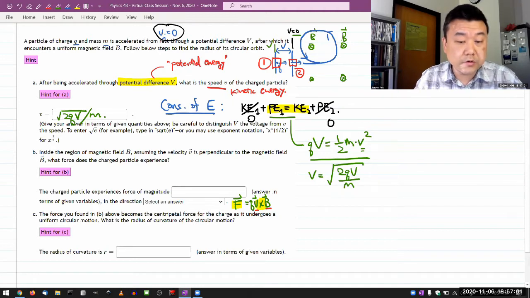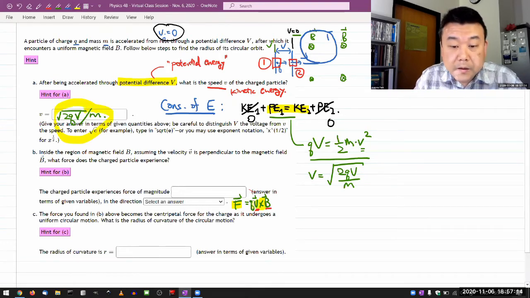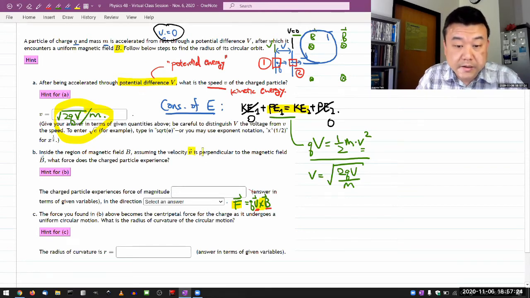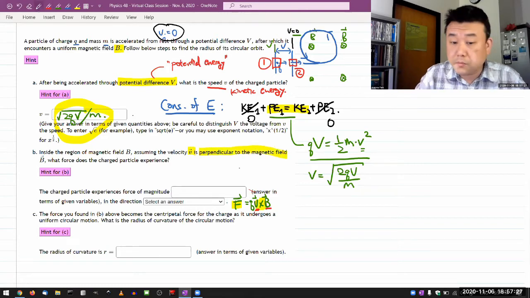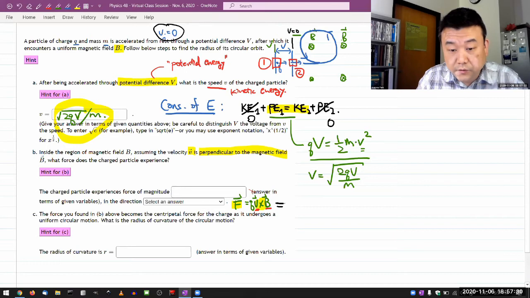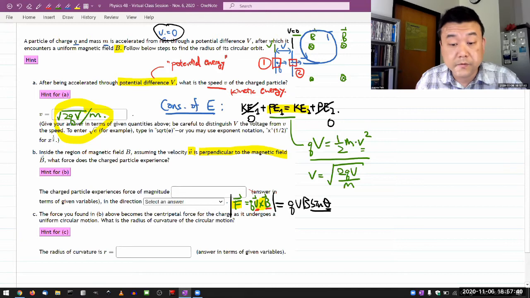And the charge force experiences force of magnitude, okay, well I guess I have it here. Do I have everything? Oh, if we are not given directly, so I'll have to plug it in from here. B I'm given directly. And so it's q, and I'm told that v is perpendicular to the magnetic field. So the most general expression for the magnitude of this is qvB sine theta, where theta is the angle between v and B. And in the case where they are perpendicular, this becomes one. So it becomes this simple expression.